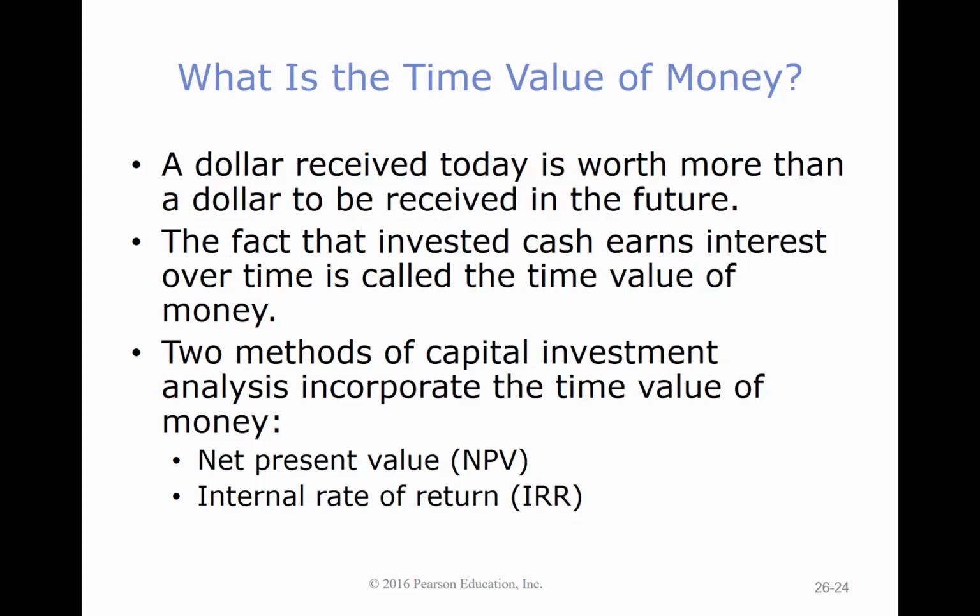Like when someone wins the lottery and they say, you can have $1 million today or we'll pay you $2 million spread out in increments of $100,000 a year for the next 20 years, which is the better deal, right? They're both pretty good deals. But which is the better deal? Which is going to give you more money?